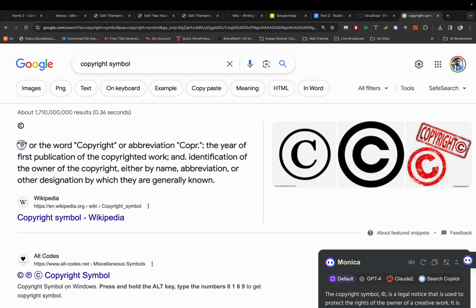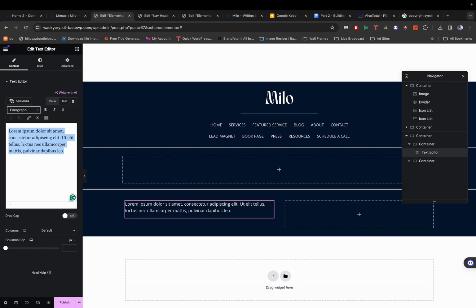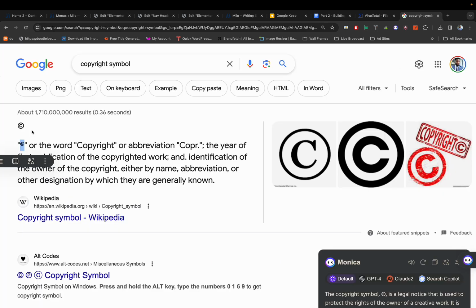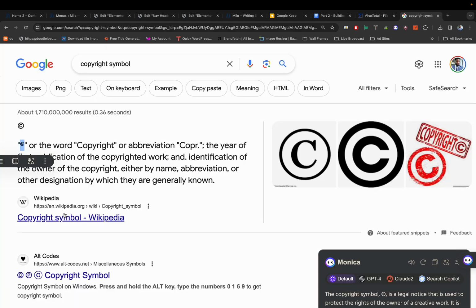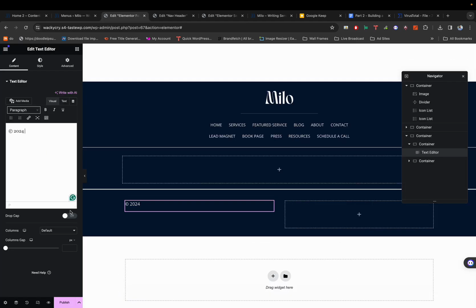Alright, so I just go here and I go copy, then I paste it here, like see 2024. I have no idea why this is bold. Is it? Yes, that's how it should be now. Alright, so you can now put your own trademark name.